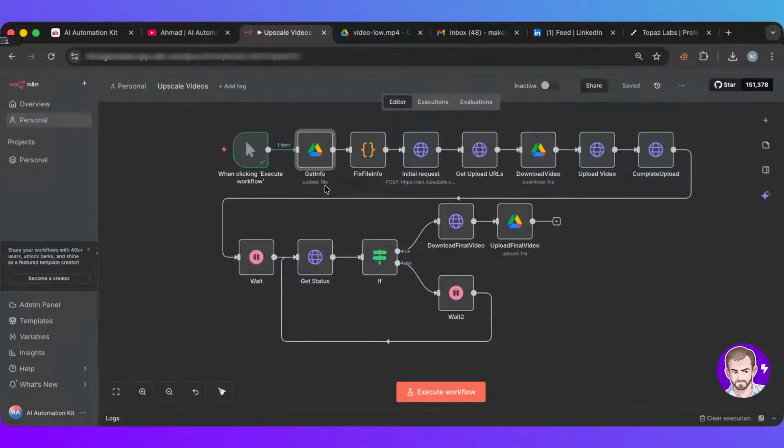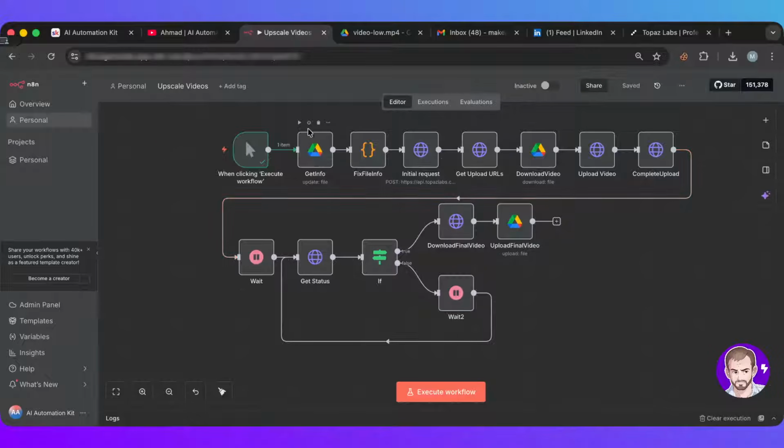I'll show you later inside of the video, because connecting to the Topaz API is a bit daunting. So you need to concentrate a little bit on how this works, but do not worry, I have all of this workflow. I'm going to download it, and you can just click on these three dots, import from file, and you will have everything set up. Of course, you need to put in your own API keys.